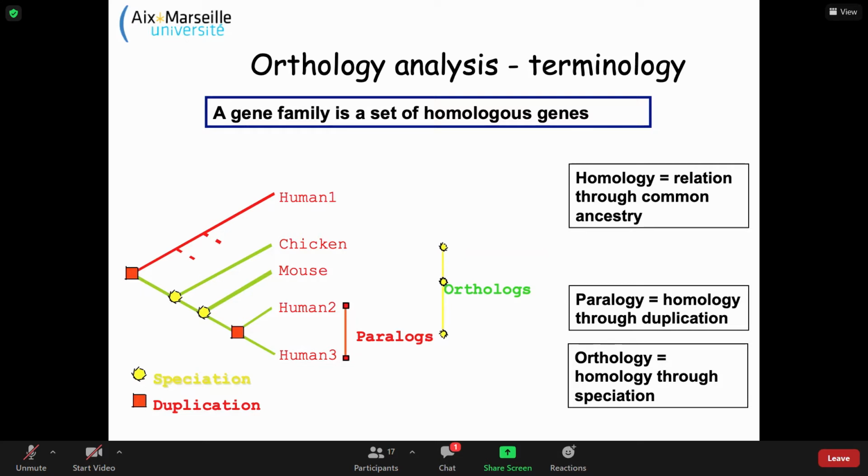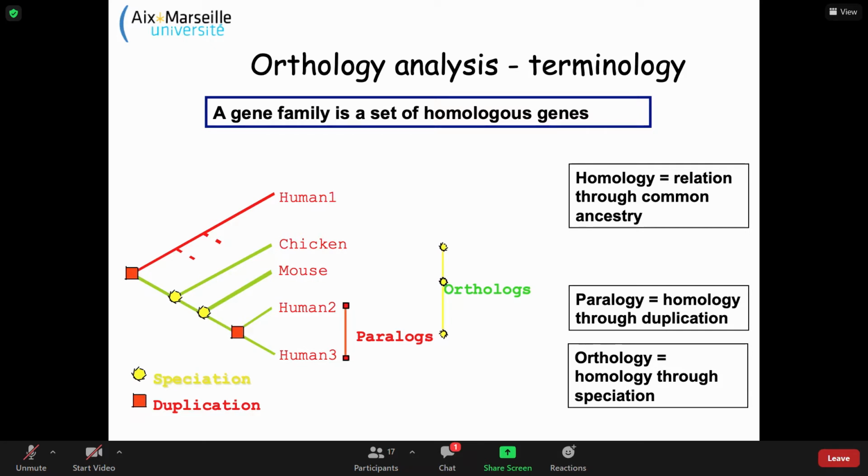The function could change over the evolution because you don't really need those functions since you already have one of the copies with the ancestor function. Okay? This is why paralogs can have different function, but orthologs have the same function. It's okay?